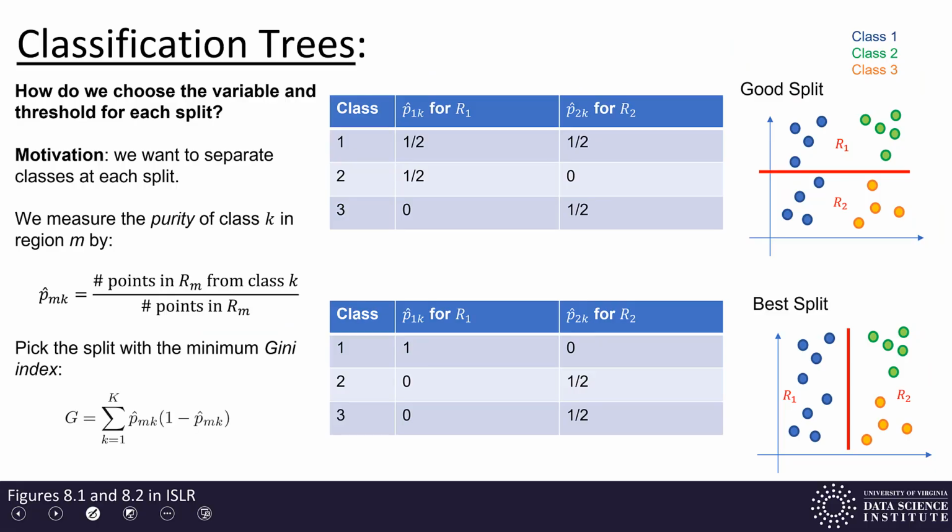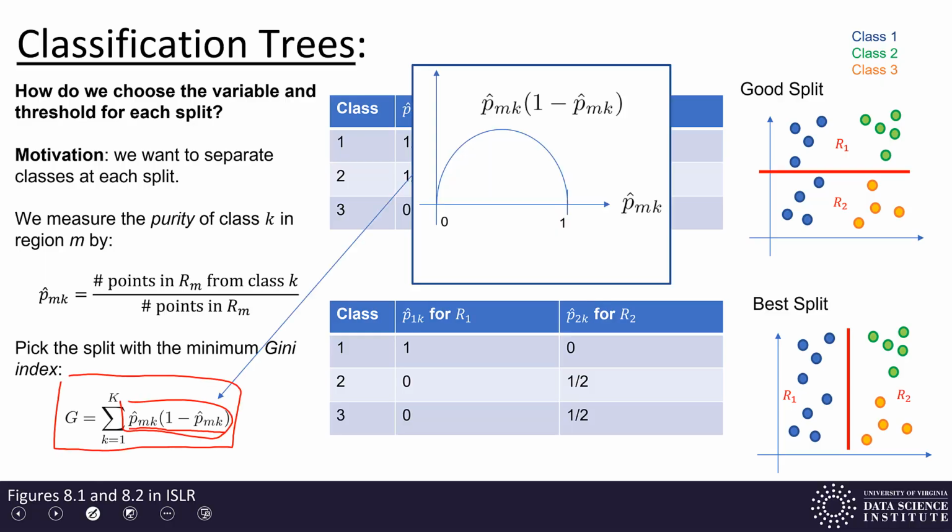So here we've filled out the tables, and the way we evaluate the goodness of a split is we add up this formula for all the purities. And this formula takes the purity times 1 minus the purity. And remember, we said the purity we either want it to be 0, which means no members of that class are in that region, or 1, which means that region is made only in that class. So if the purity is 0 or 1, this formula will output a 0. The more towards this half and half, not very pure regions, the larger this gets.